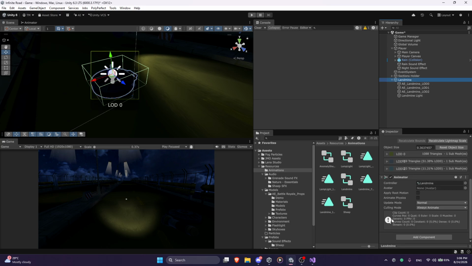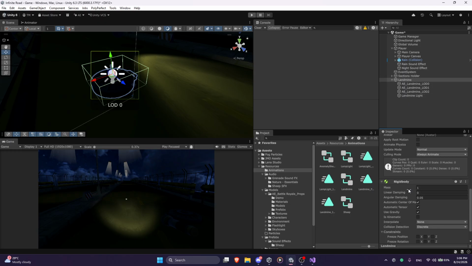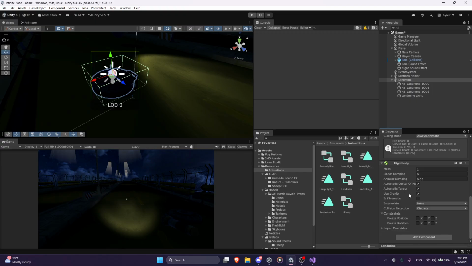What we can do is add a rigid body to the parent. So now this rigid body will take into consideration all the colliders on the children when we use on collision or on trigger in code. This is a rigid body kinematic, so it doesn't interact physically with anything. Since it doesn't interact with anything, we don't need to freeze position or rotation. This will have a script.